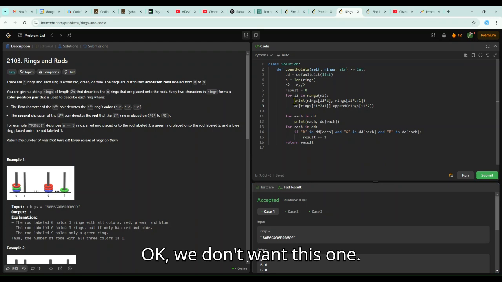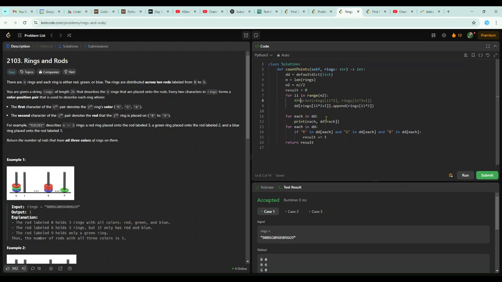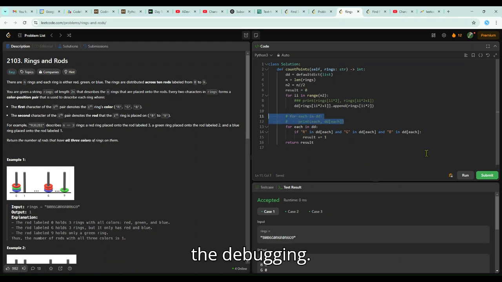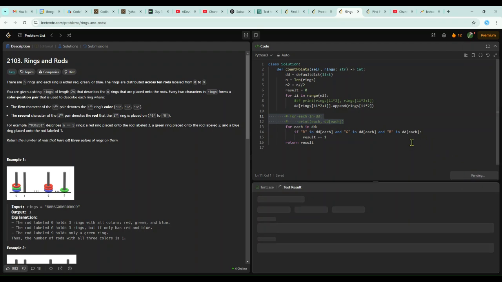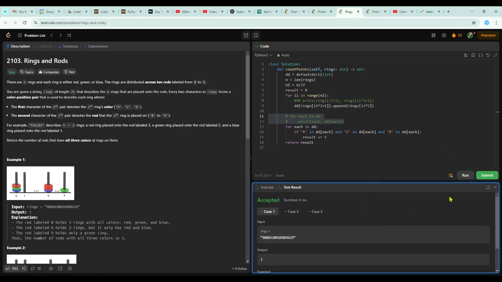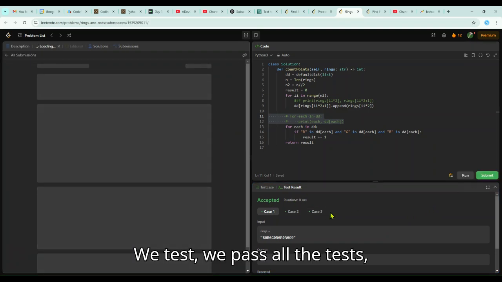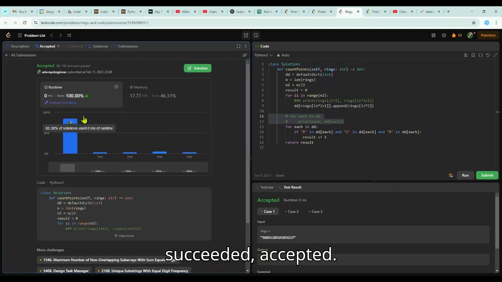Okay, we don't want this one. Since it's working, we just remove all the debugging. We pass all the tests. Succeeded, accepted.